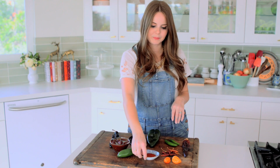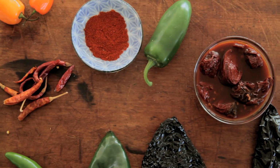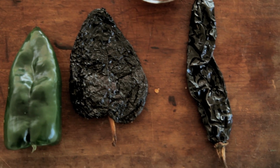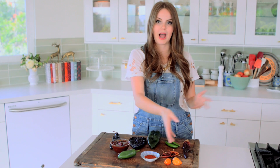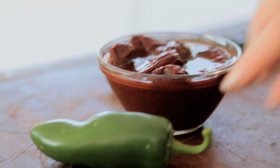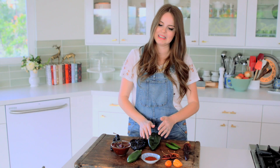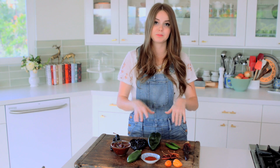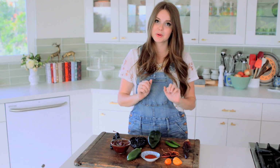So an important thing to know when you're working with chilies is the Scoville system. It's basically the system that they measure heat with. So every pepper has like a different sort of Scoville unit. So habanero can be anywhere between like 250,000 to 500,000 Scoville units. A jalapeno, on the other hand, is about 5,000 Scoville units. A poblano, adorably, is like 0 to 1,000 because it's like not very spicy at all. So you can see there's a lot of variance. So if you ever are curious about how spicy the pepper you want to use is, you can just look that up real quick, Scoville unit and the pepper, and it will tell you.